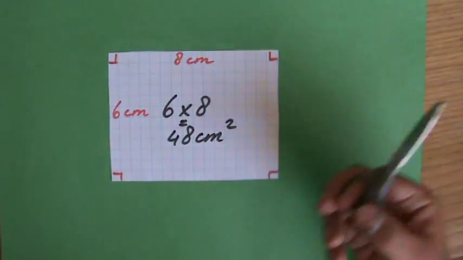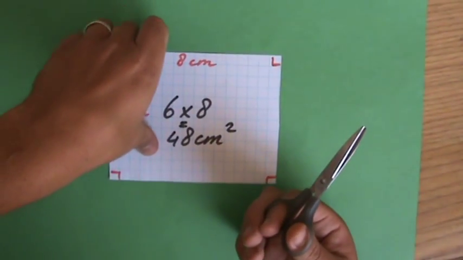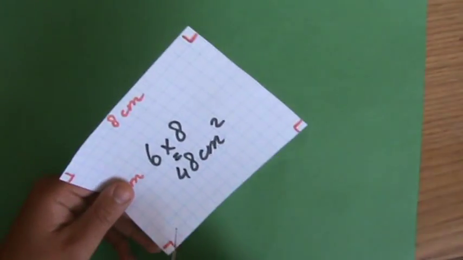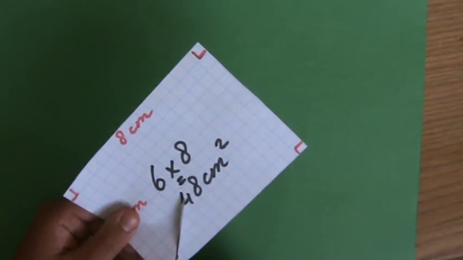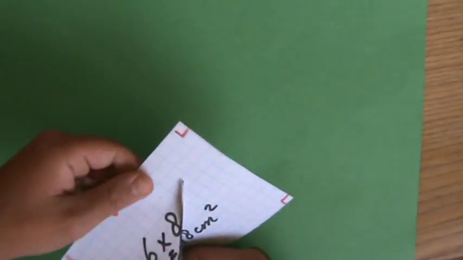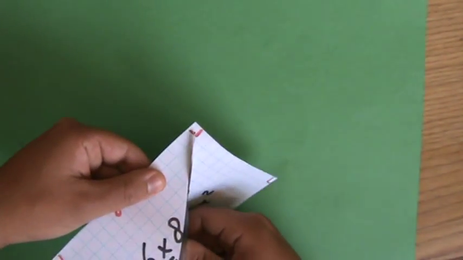Now I have a pair of scissors over here. And look at me now. I am going to cut it up the diagonal, exactly from one corner to the other.